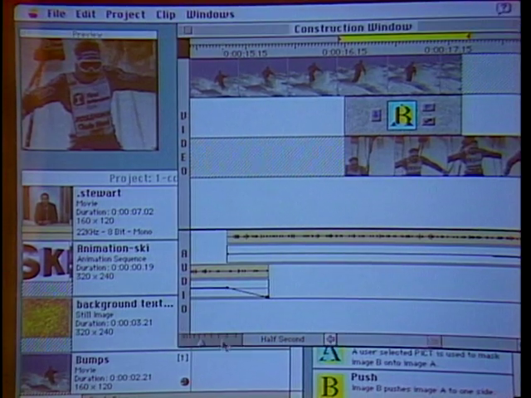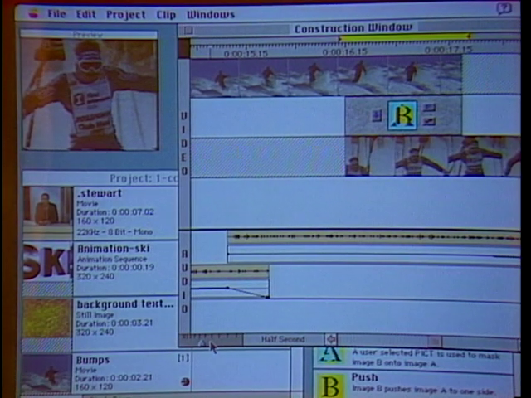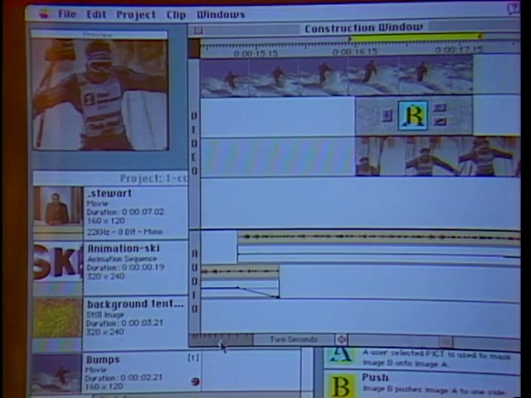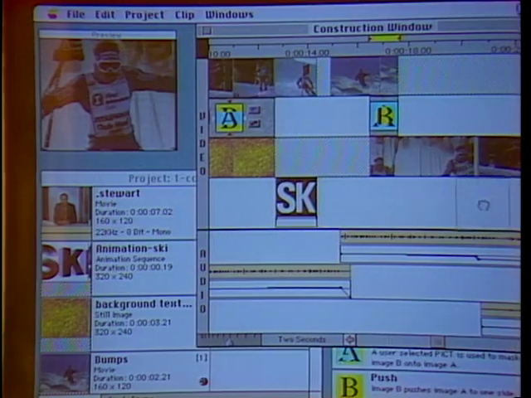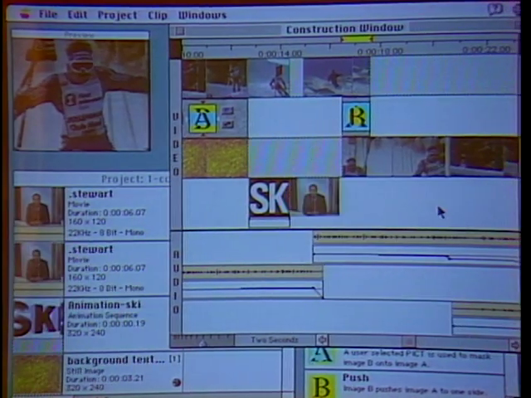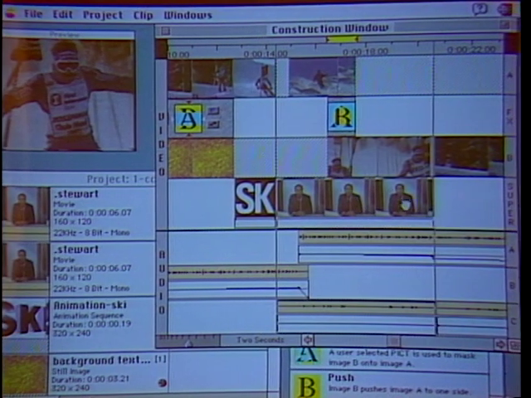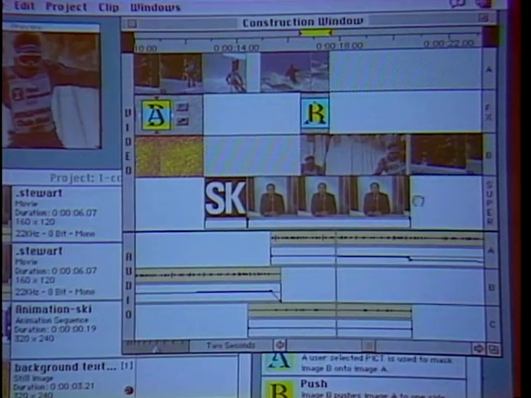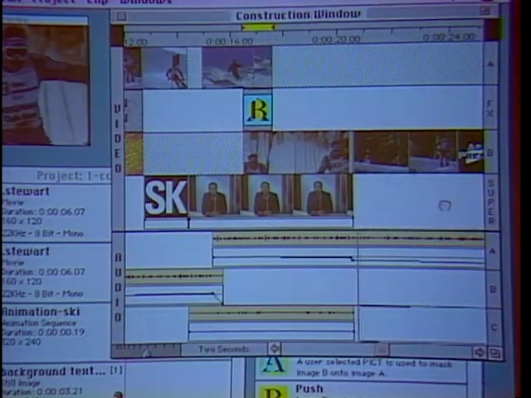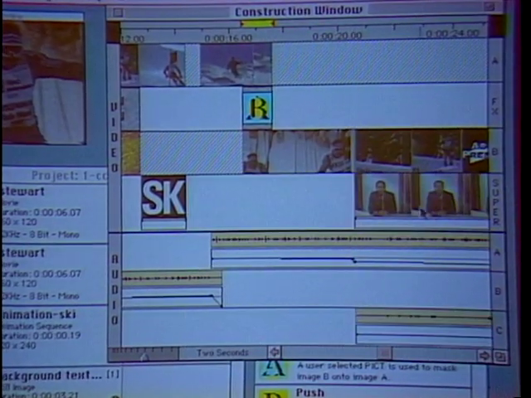Well, what I'd like to do now is take the clip that we used, captured to view, and use a special technique called superimposing. So I'm going to drag this out into my construction window and slide it over just slightly so it sits right about at the edge of this clip here.